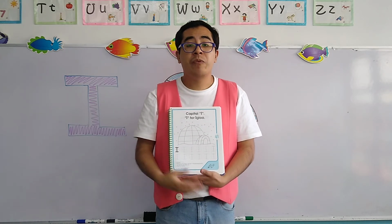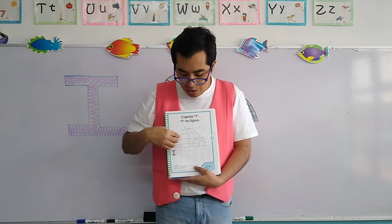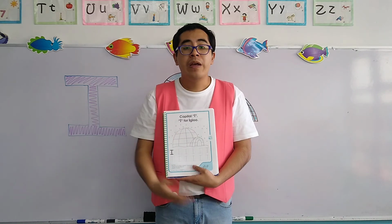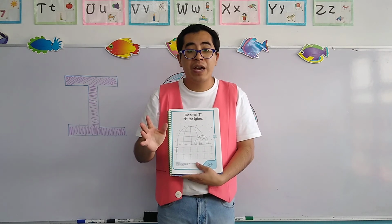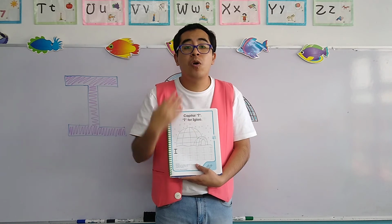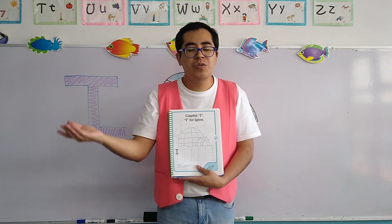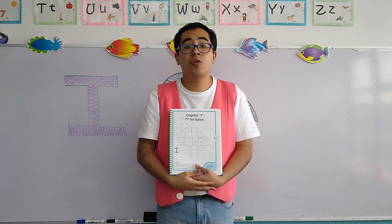Once you have finished tracing all of the letters, then you can continue painting your own igloo. Now, because we are in cold areas, if you want, you can paint all of it with color blue. But if you want to use more colors, there is no problem. You can use as many as you want.